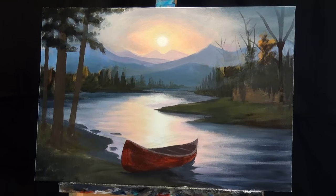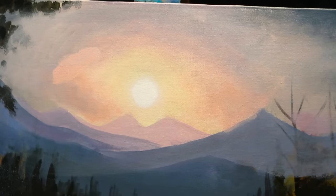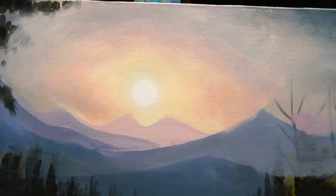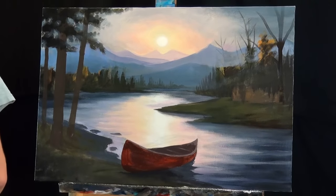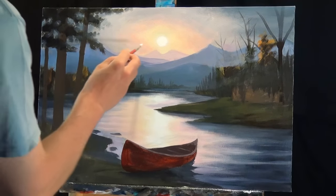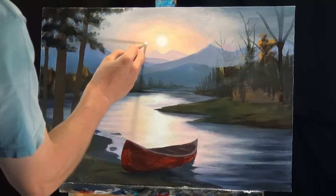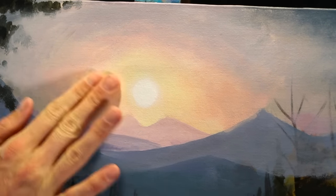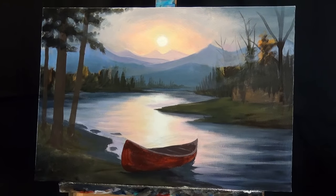So going back to kind of that peachy color. There we go. Look at that. A little water in my fingers. Perfect. Let's get some more brighter white, orange. See, we just need to pull that side back a little bit. This side over here. Wash my fingers again. Dip my brush in some water.